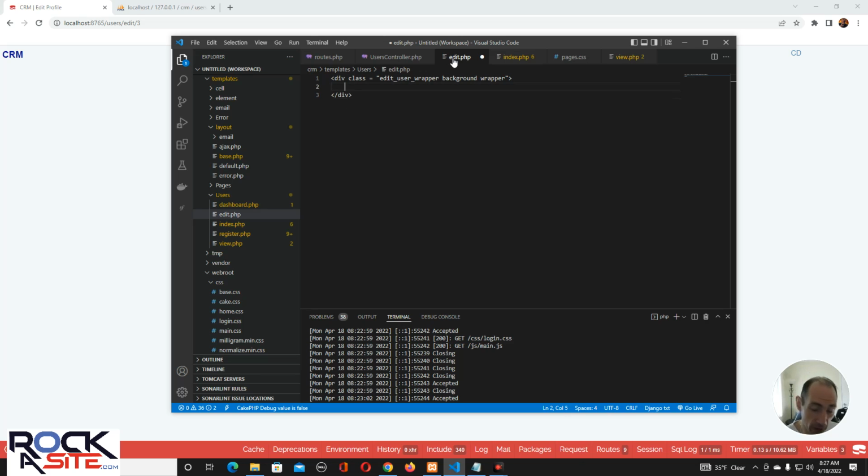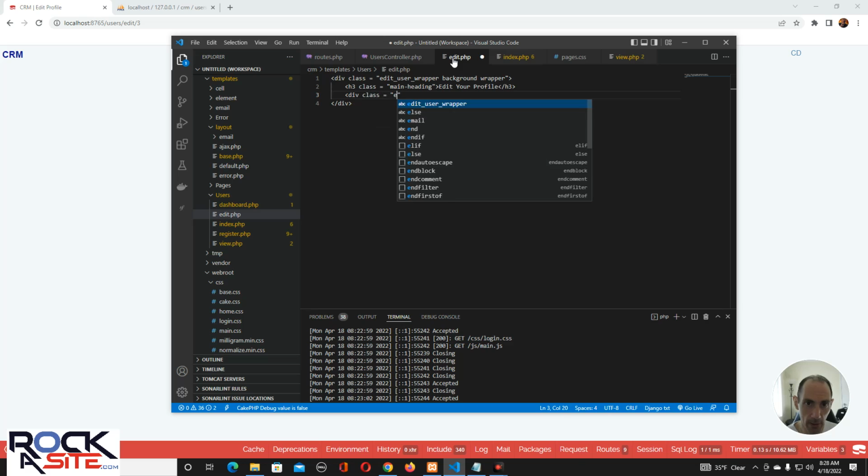Now I'm not sure if that's for everyone because I never used everyone else's form helper, but with this one you could just say h3 class equals main heading. And you could say edit your profile. And from there we can go div class edit user form.